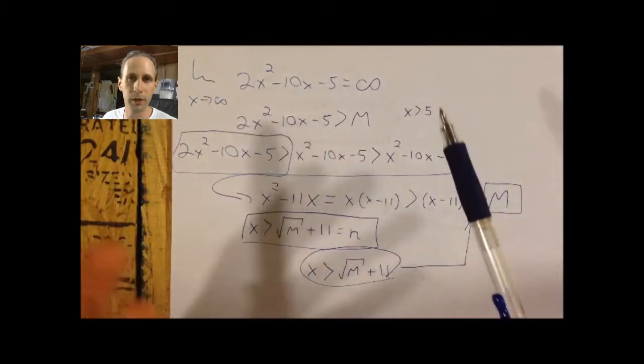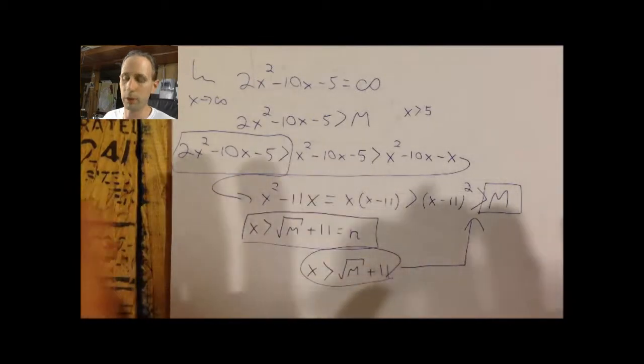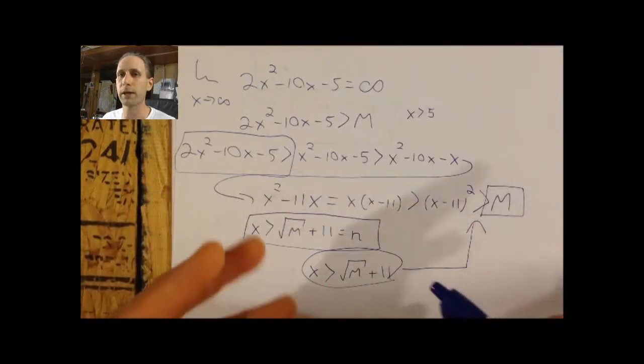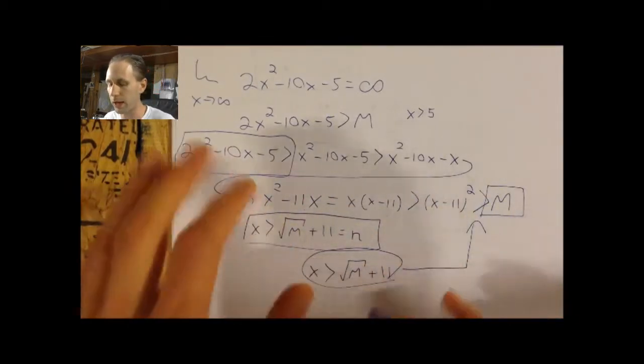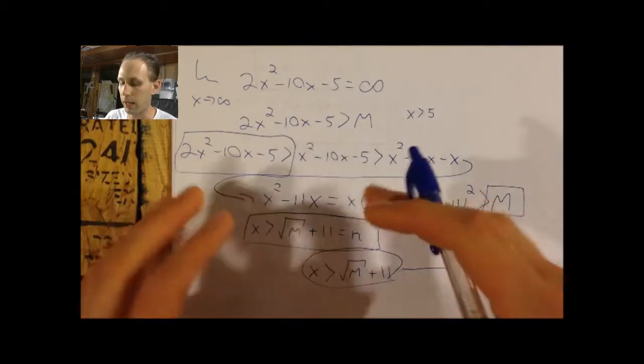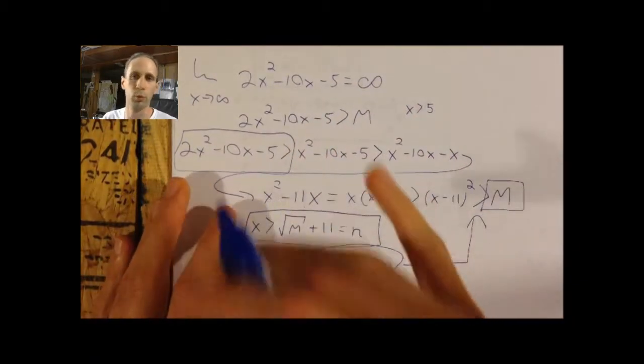Make them higher powers of x. Go insane with it. You should always get some practice in learning how to manipulate these expressions to make them do what you want them to do. And this will be it for the infinity ones. Next time we will follow up with limits that approach numbers, or functions that approach numbers, not infinity, as x approaches infinity. So we'll be talking about asymptotes.